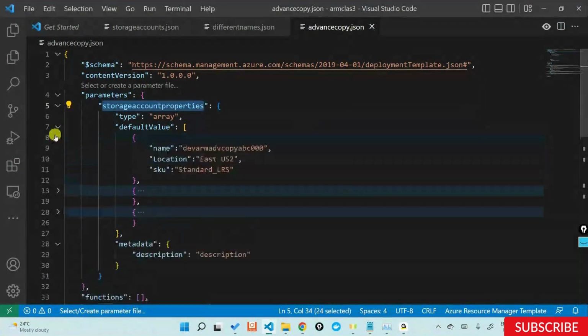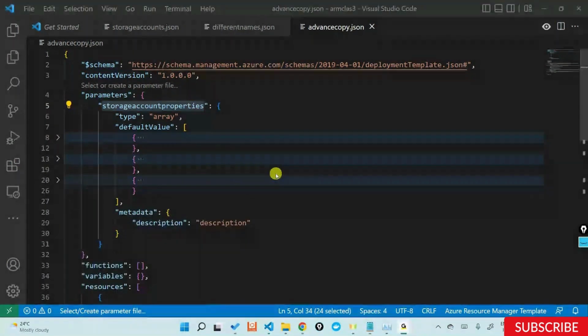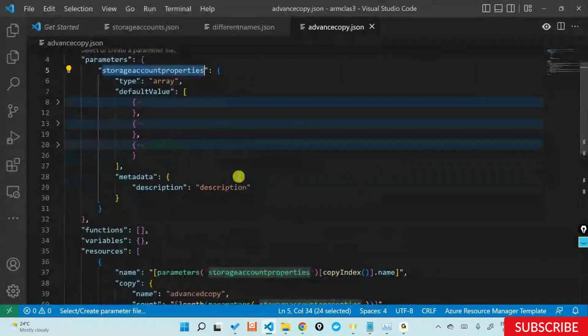What I'm saying is that we can use only one template with parameters declared, and you can pass different values per environment. Meaning for dev, you can pass a value called Standard_LRS. For prod, you can pass a value called, let's say, Standard_RAGRS, and create unique resources. So one base template is good enough for all the environments.